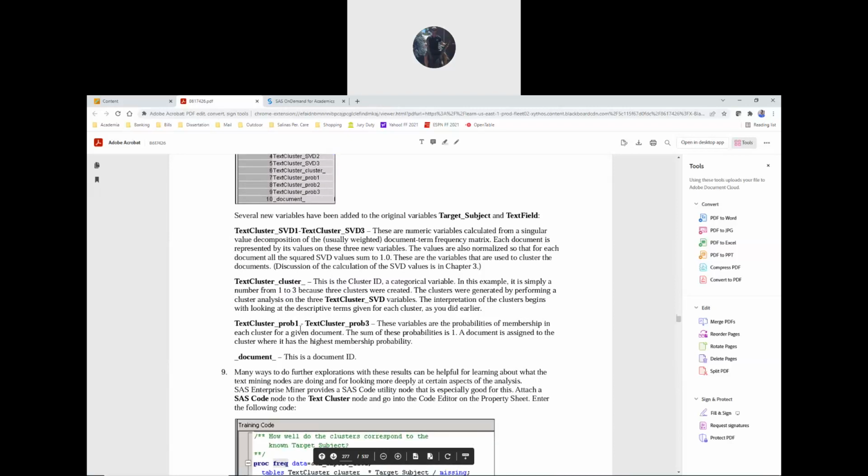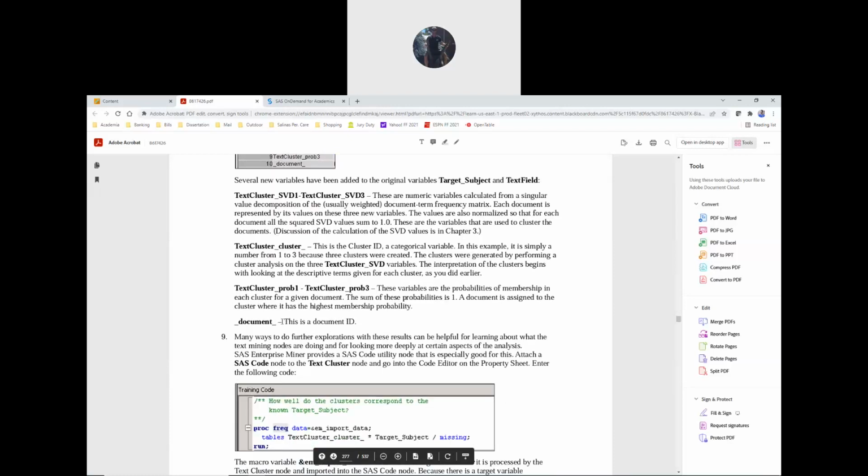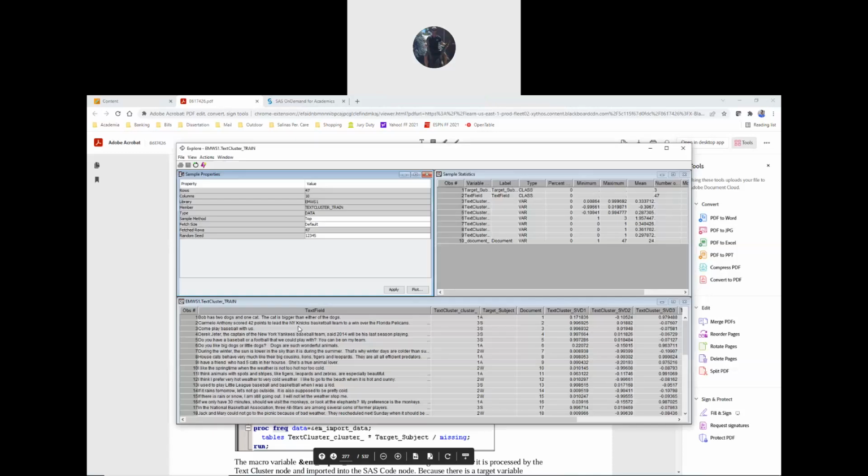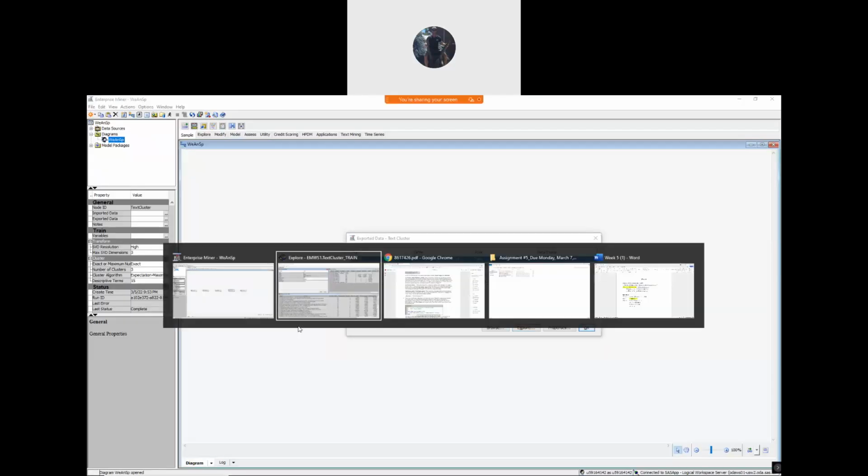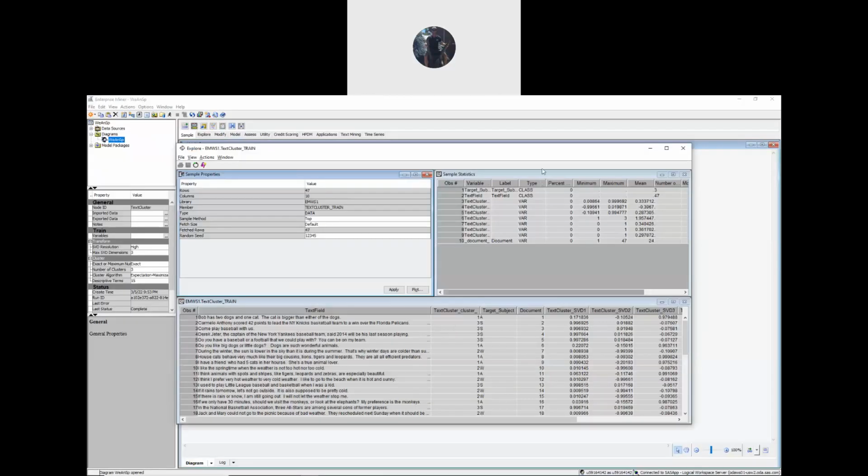Text cluster probability, cluster 1 through cluster 3, and probabilities of membership, and then the document ID is there. So the appropriate cluster, the document ID, and so on. Down here, this was the observation that went in text cluster 1, which was for animals, and that was from document 1.